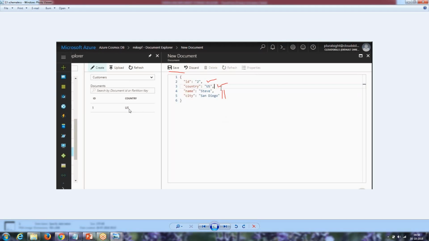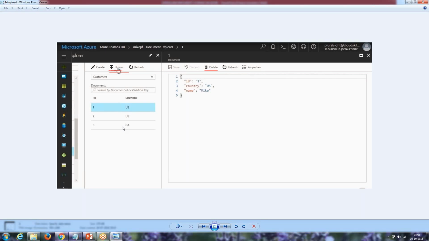Right. So this 1 record is having these 3 rows and columns of data. So I can have a second file in which I have an extra thing, that is city. City is San Diego. So I can save it, and I'll have similar collections and all. So what is the beauty of it is I don't have a schema. So I'm not specifying that one file can have only these many columns. One file can have multiple columns. They can have multiple values and all. So as you like it.